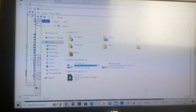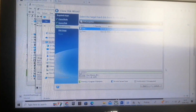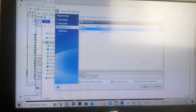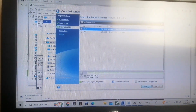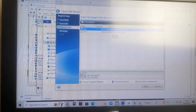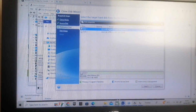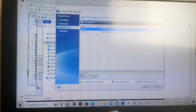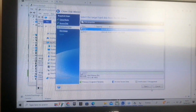So once all that's done, you've selected the source drive and your destination drive, which is your new NVMe drive. I've done that now, so I want to click on next. Select the target disk below. This is the destination disk, so the destination disk is going to be your new NVMe drive, which is the top one selected in blue here. So I'm going to now click on next.